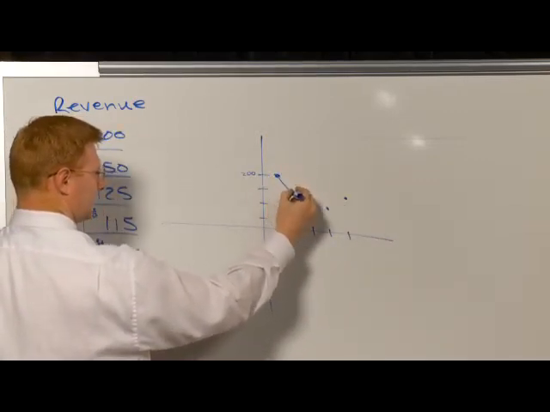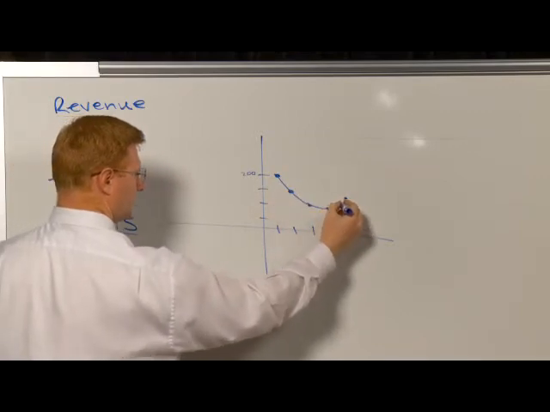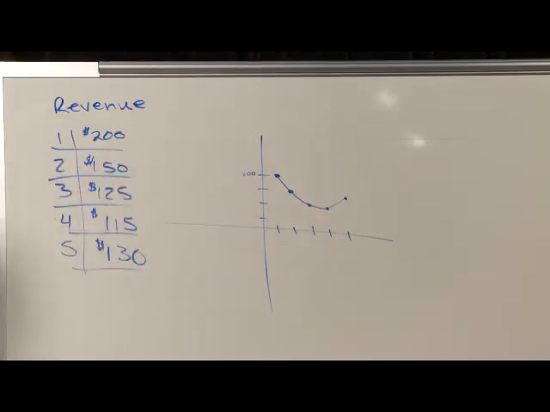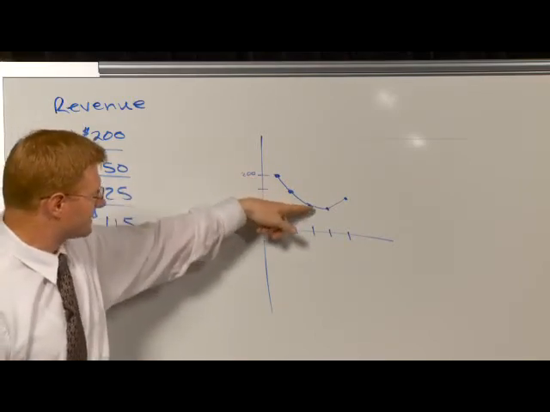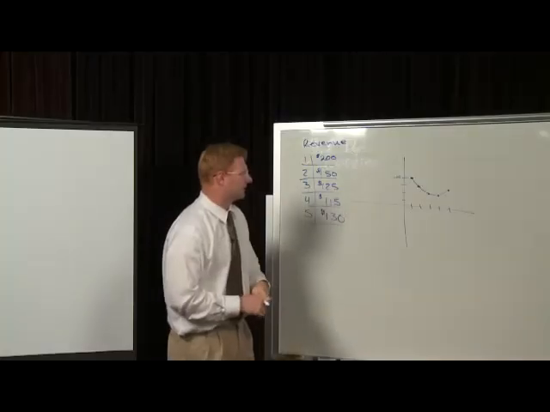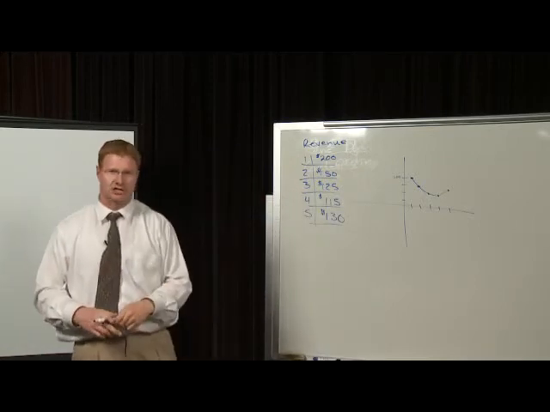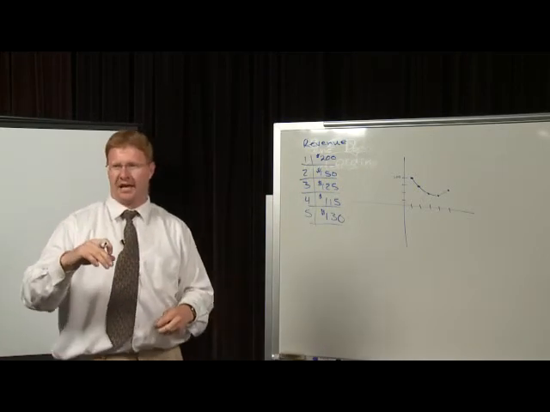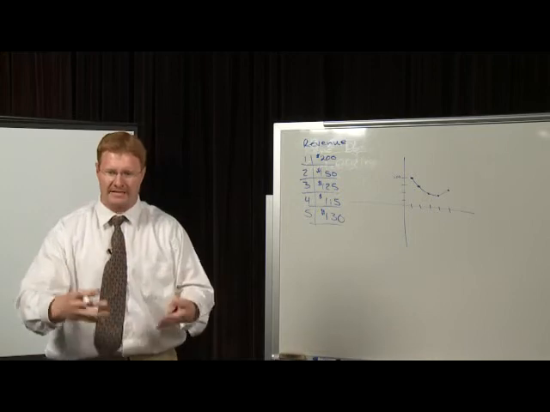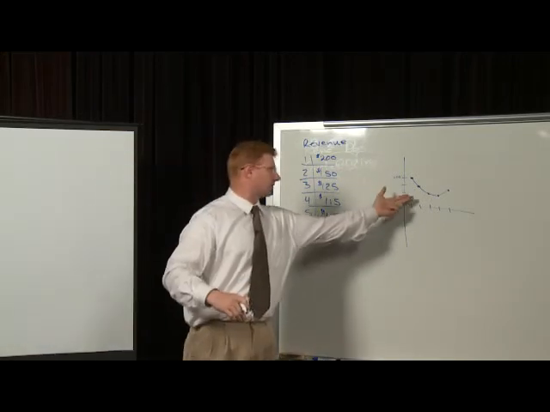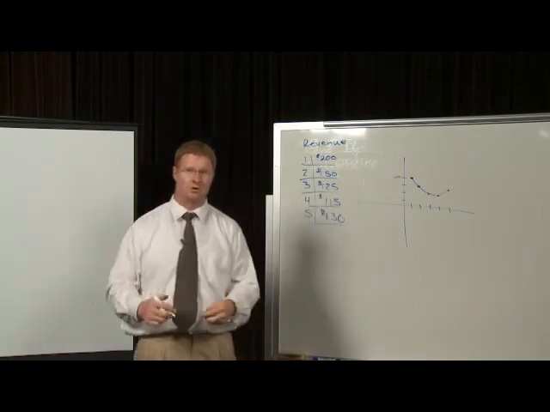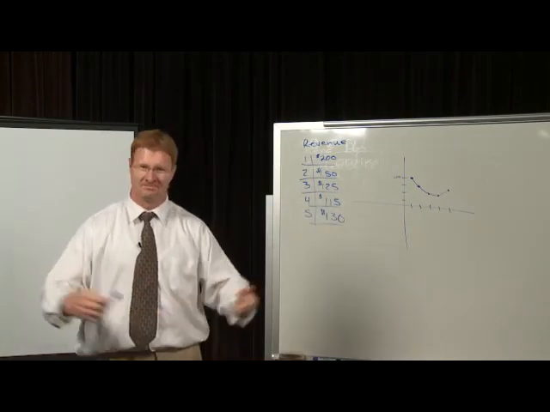Now if we connect these, we have a visual representation. As time elapsed, we started making less and less, but on the end we jumped back up. When we get a visual representation, you're going to be able to start putting your investment savings account into a chart, a graph, where you can visually see where they have increased or decreased. Good luck with that.